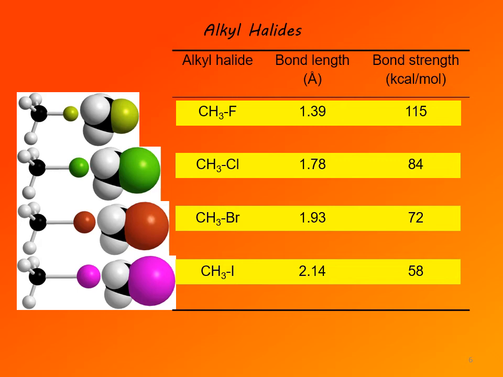Of course, in each of these cases, we are only considering bond length and bond strength. In the case of alkyl halides, we don't consider any molecular geometry because the halogen forms only one bond and there is no geometry on the halogen. Of course, the carbon atom does have geometry, but we have considered the geometry of the molecule around carbon atoms earlier. So no geometry here, we are only considering bond length and bond strength as part of the properties of alkyl halides.